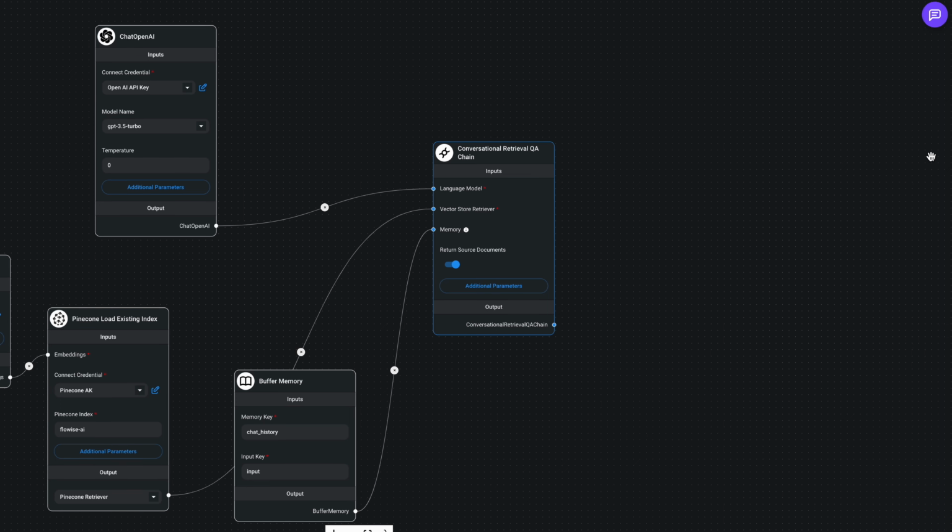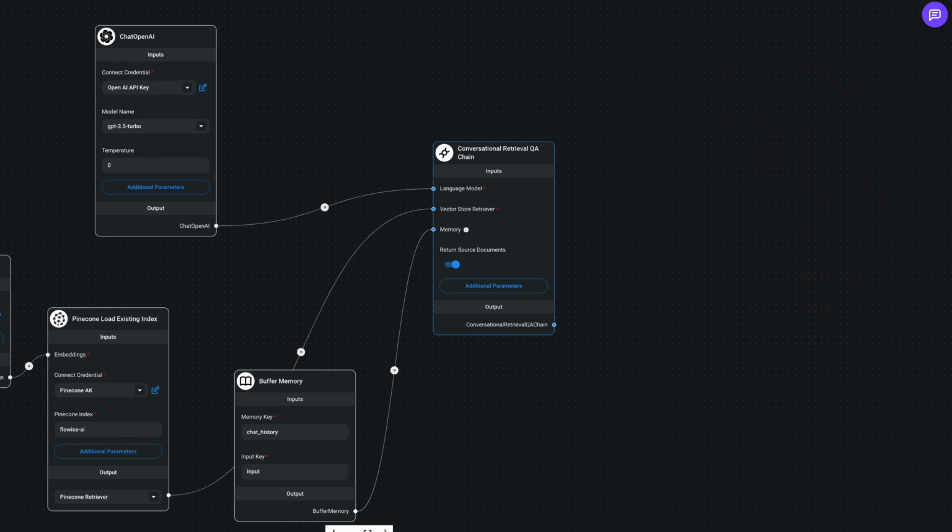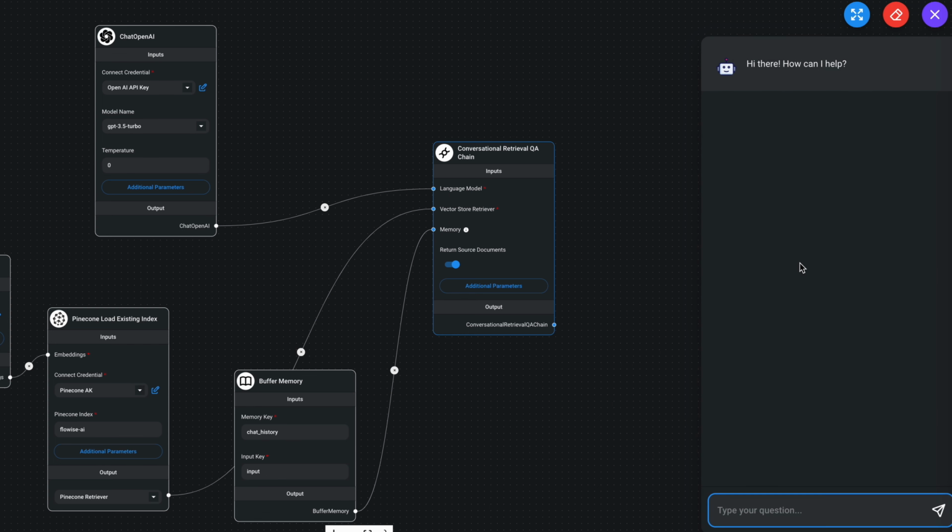It's time for us to talk to our document. So what I'm going to do is I'm going to click on the chat icon. I'm just going to make sure that I've saved everything. All right. So I'm just going to click on save a couple of times and ask some questions. First question, I'm going to ask to summarize the document just to see if this works. All right, it seems to be working.